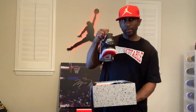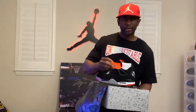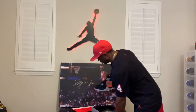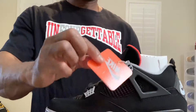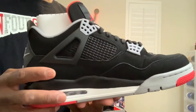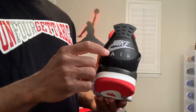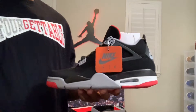This takes me back — this is memories right here. Nike needs to keep doing this, Nike needs to keep putting the Nike Air on the back. They went OG with the OG hang tag, everybody used to keep on the shoe and rock them back in the day. That was a thing everybody did. So you get a close-up look of the shoe — got the OG hang tag. It's beautiful. I love that — it's better than the Jumpman, it just shows it's more vintage, more retro, more Jordan.